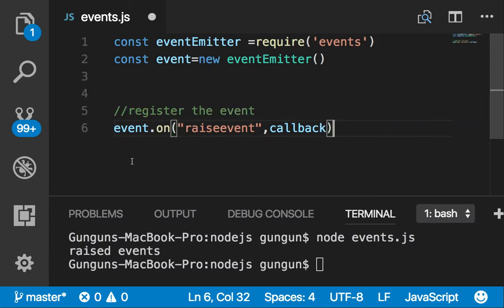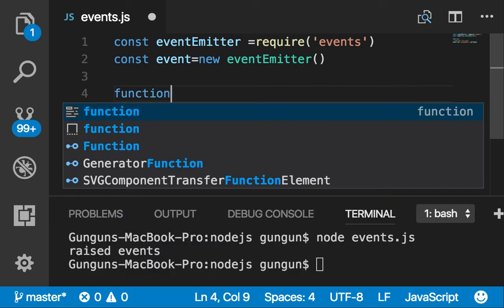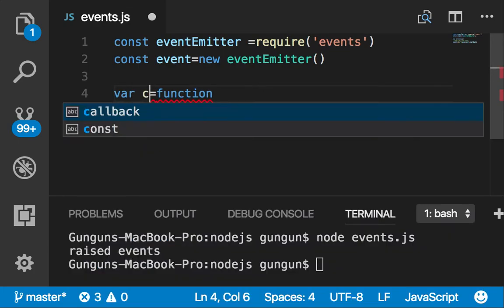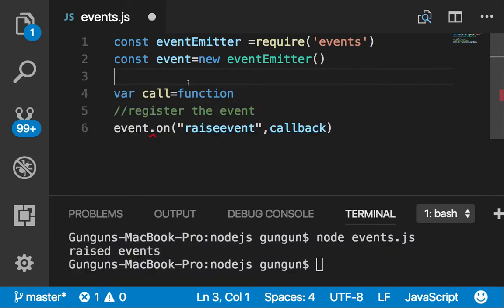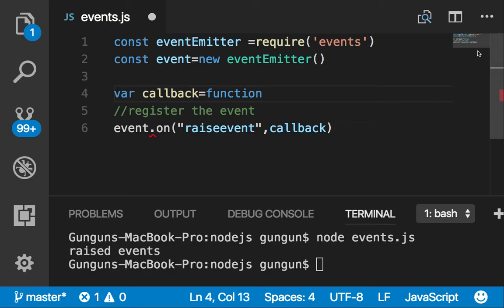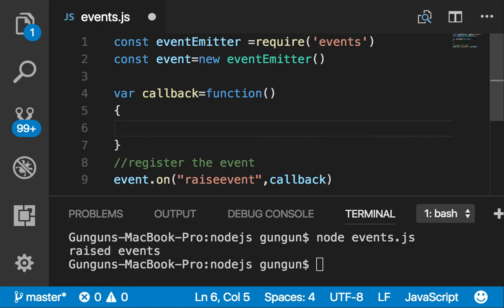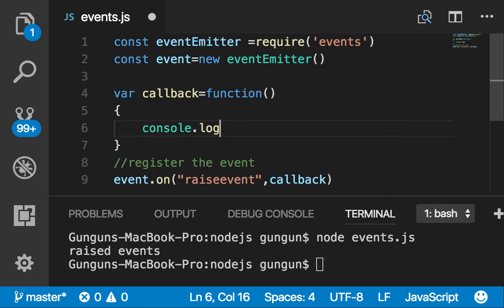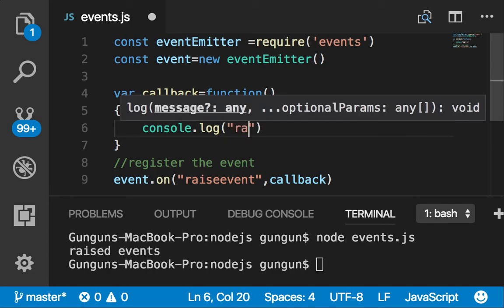We have already learned callbacks, so let's write a callback function, an anonymous function, and define a method: console.log raised a request.